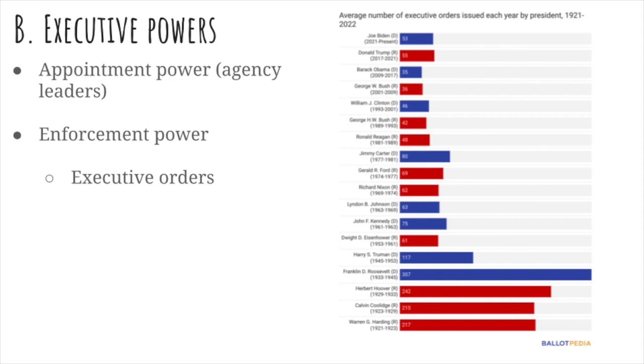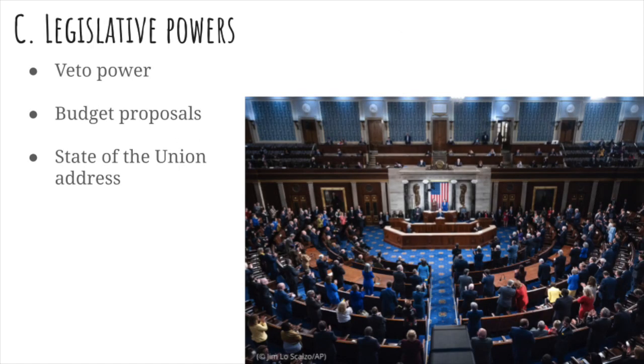There are also things called executive orders, and the president can sometimes direct executive agencies to carry out his or her wishes through executive orders. Executive orders have the force of law and can be a very important tool for the president, especially if he or she is dealing with a gridlocked Congress that's unable to pass legislation on important issues. There's a narrow scope within which executive orders can operate, and they can be declared unconstitutional just like laws can be declared unconstitutional.